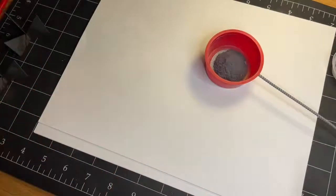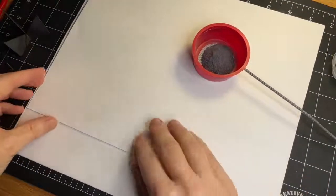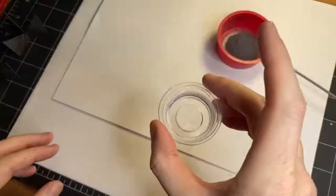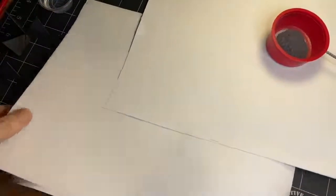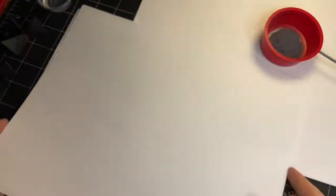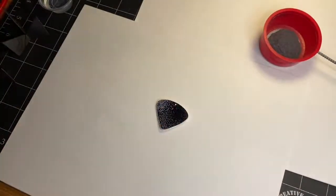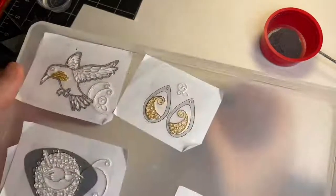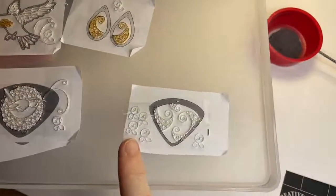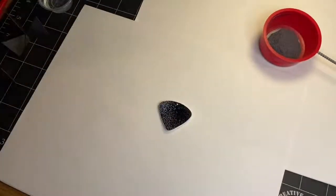All right, so we are ready. I'm going to scooch you here. We want to make sure we didn't contaminate that. We're going to be using that on the front as well. I'm just going to do this real fast. And we've got this little guy. We're going to start with the wires on the back. I generally put my initials, and you can see these are the initials here. Each one's going to get a set of initials, and then the bigger ones are going to get maybe some swoops.